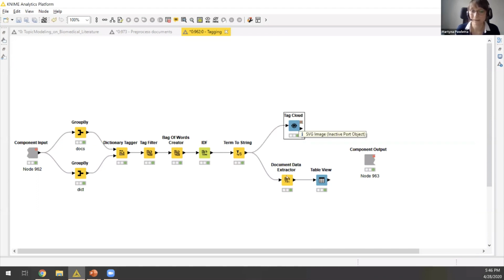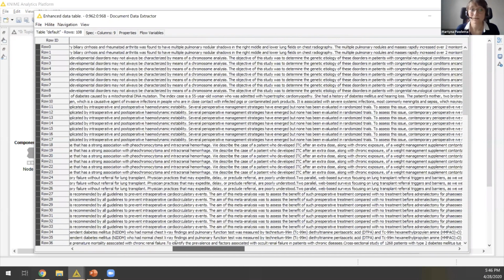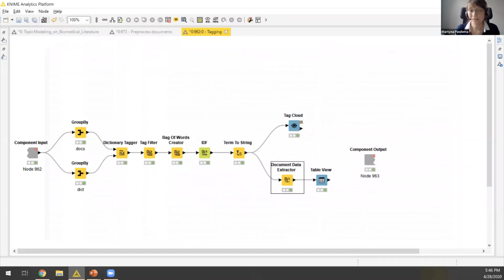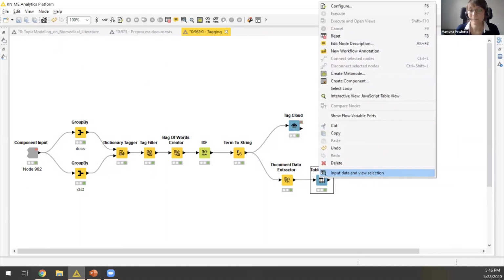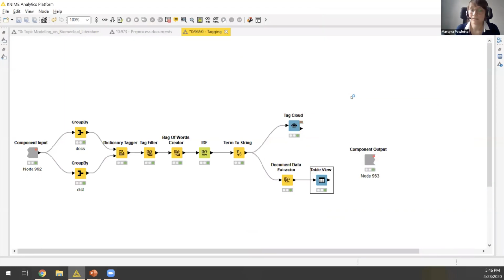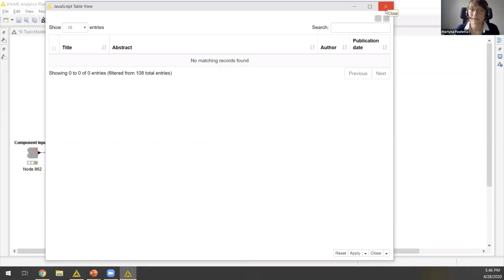Additionally, we extract the information from the document that contains the abstract, so that we were able to see the title and the publication date. Right, and then we see also this information here in the table.